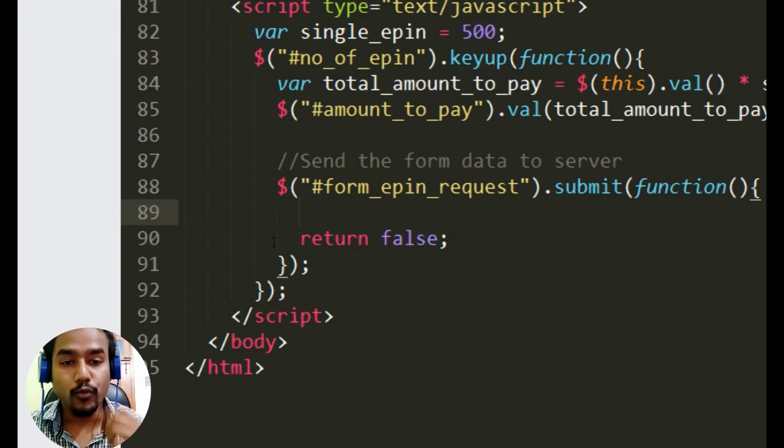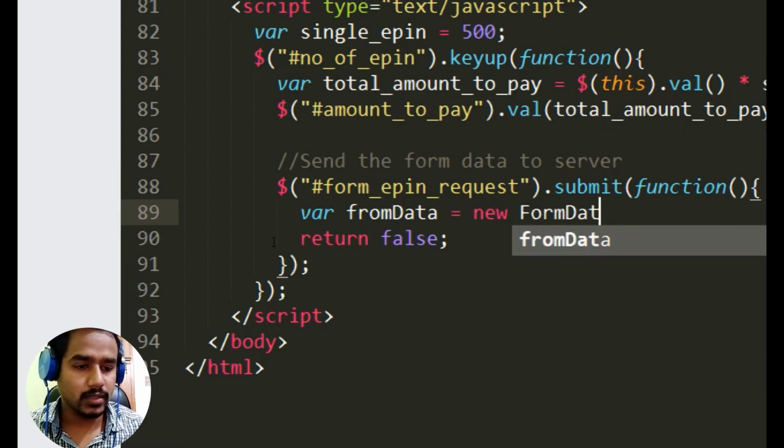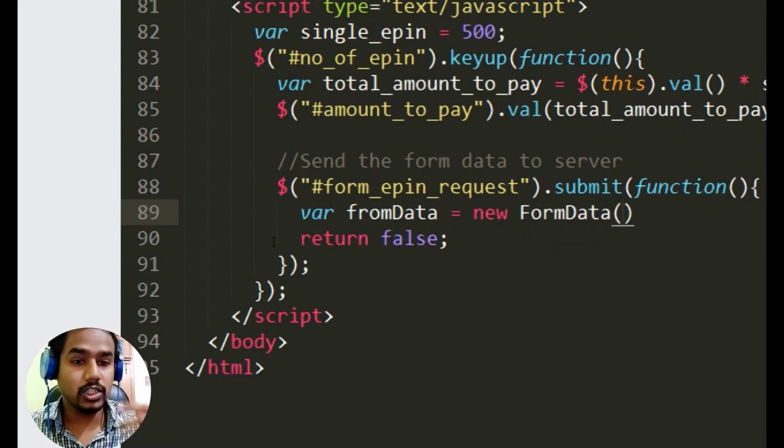of our form. Because we have an image in our form, we cannot directly serialize the form, because I think the serialize function picks only the string values. It cannot access the image, I think. So we can create an object of the FormData class, and it will pick the information from this form, the form that was submitted.